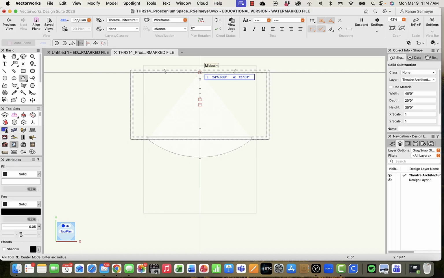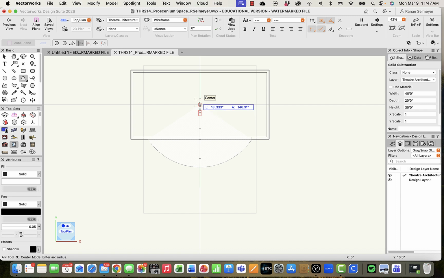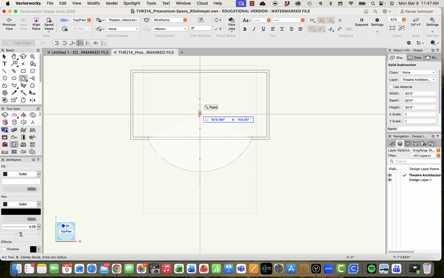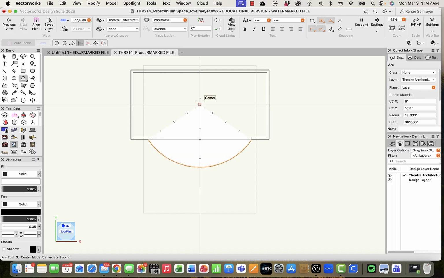So you could have a really shallow apron like this, or you could have a very round apron that juts out quite a ways. And honestly, what I'm going to do is click right here on center to have sort of a medium-sized apron. But if you prefer one or the other for this class project, it's really up to you, and I'm just going to let you do what you want. So, I'm going to do center and click.